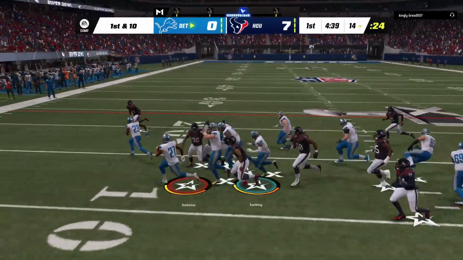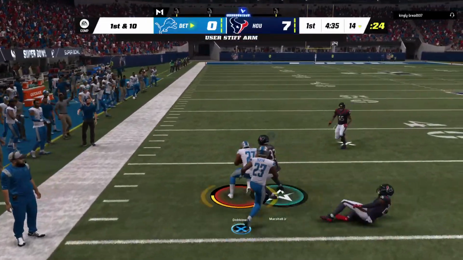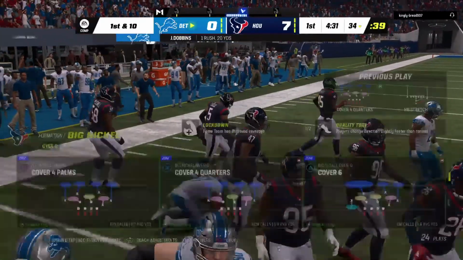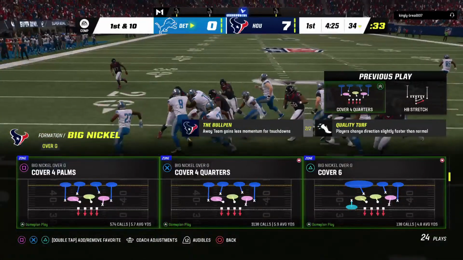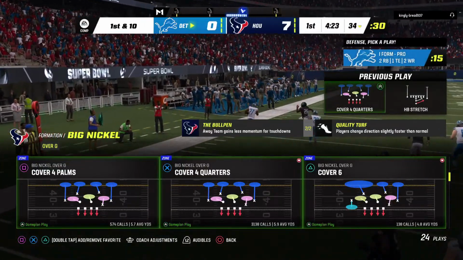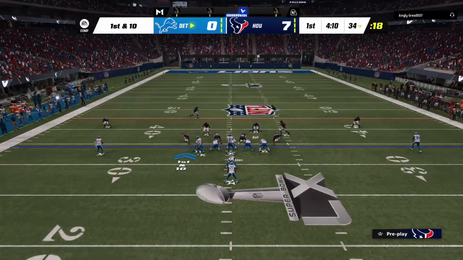The drive will commence with a run by J.K. Dobbins. Stiff-armed him. And he gets this one just shy of the 35 to the 34. Just like that, a pickup of 20 on their first play from scrimmage. A big hole there. How about him handling the point of attack? Just positioning himself so that run could go right off of his backside and deep into the secondary.